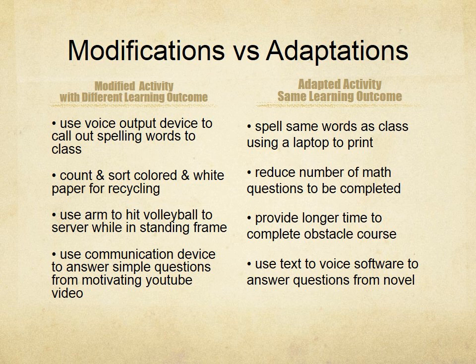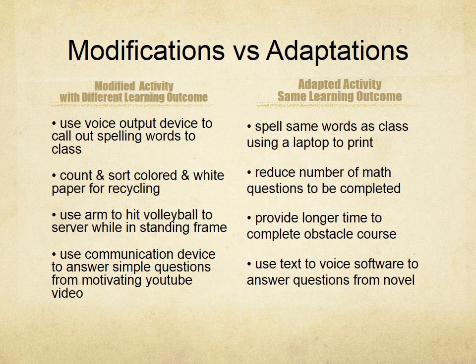They perhaps might be using their arm to hit a volleyball to a server while standing in the standing frame. And so working on some fine motor and gross motor skills, as well as vision. Another example of a modified activity, perhaps using a communication device to answer simple questions from a motivating YouTube video. And the rest of the class might be working at that time on a novel study or some other language arts activity.